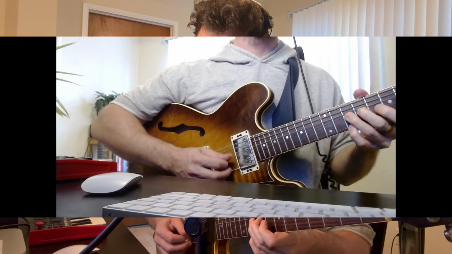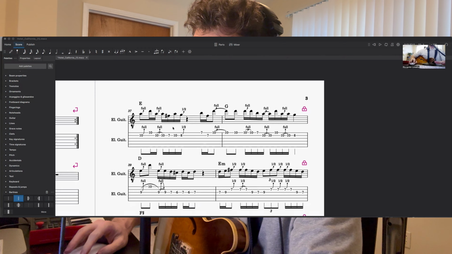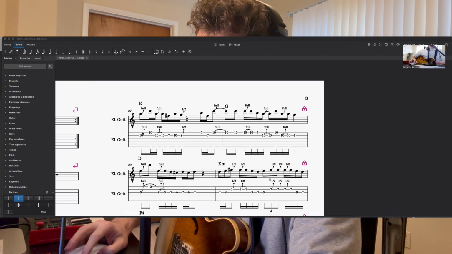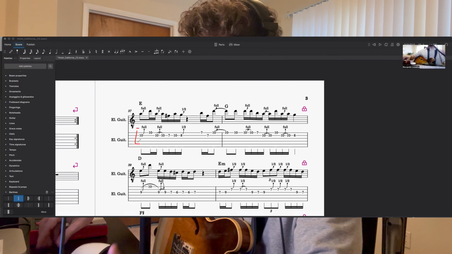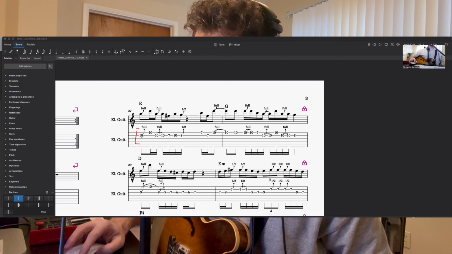Then if we move to the next. All right, so that phrase right there is also very interesting. This part here, you might argue again, is a very common phrase on B minor pentatonic as well, same position as before.